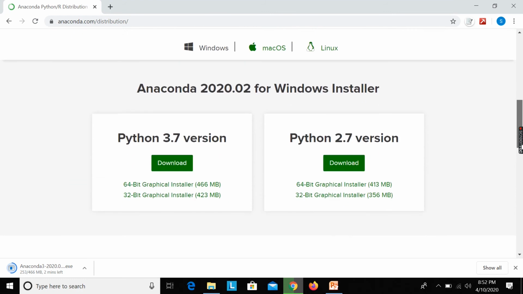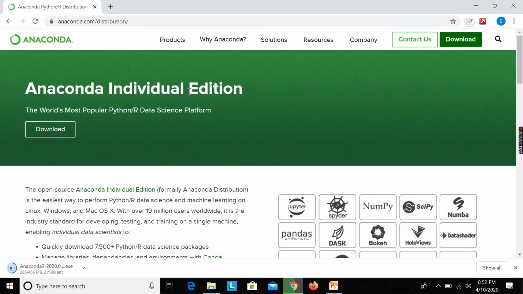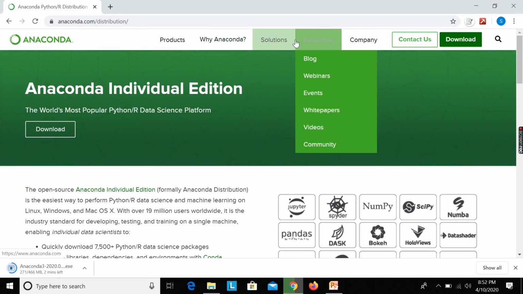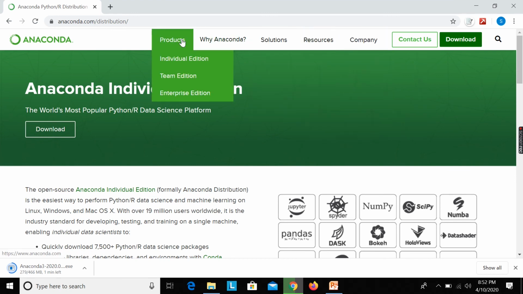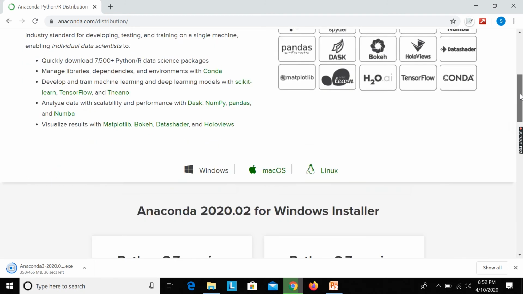Okay, so that's about Anaconda at a high level. You can go through this website to get more details of what exactly the offerings are. Primarily they are focused on giving services for data science and machine learning. You can perform either with R or Python. So they have the provision of having it with R as well. Okay, so while it gets downloaded, what else do we have here?